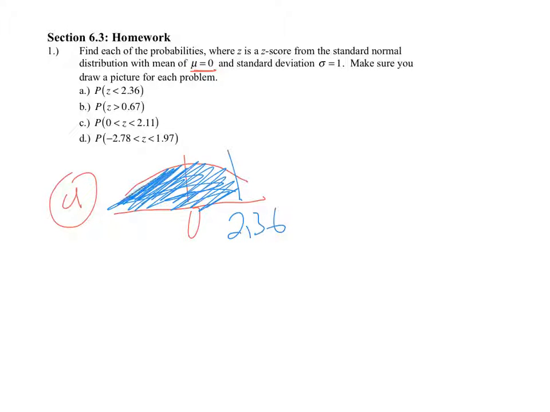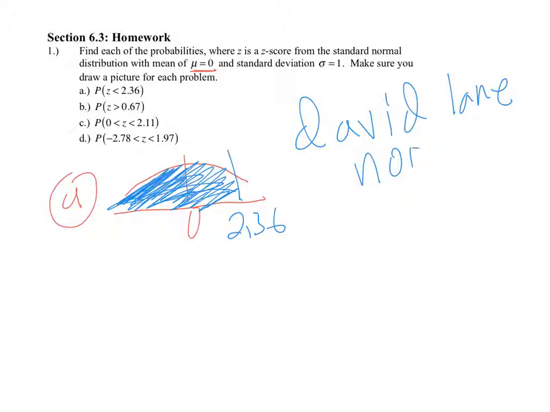Now there's a lot of normal curve applets out there. The one I like, and once in a while my open math doesn't like it because there's not quite enough decimal places, is this: if you Google David Lane and then make sure you include the word normal, you'll get taken right to that applet. It shows you a bell curve. I'm going to do some screen captures to show you. Make sure you include the word normal.